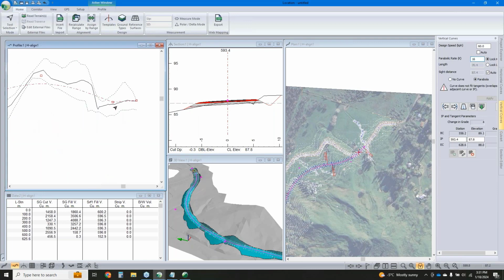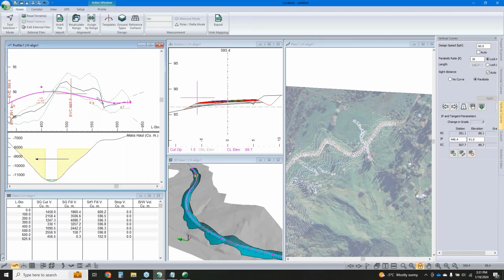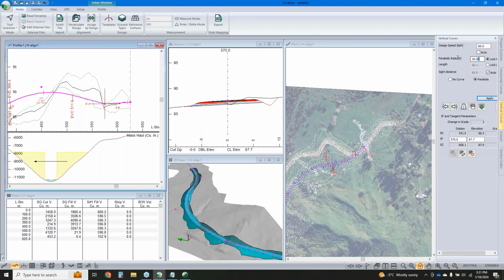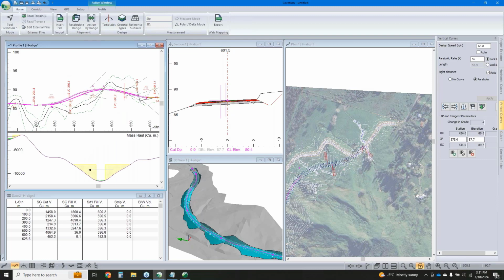And this tells me it doesn't fit. So I can't fit a K value of 16 in there. I'm going to pull this over, make a little more room for that. I'm going to pull this over. I'm going to try and add that 16 in now. It fits. I'm going to crowd that. I'm going to pull this over here.